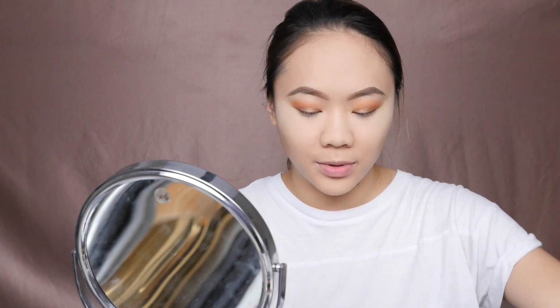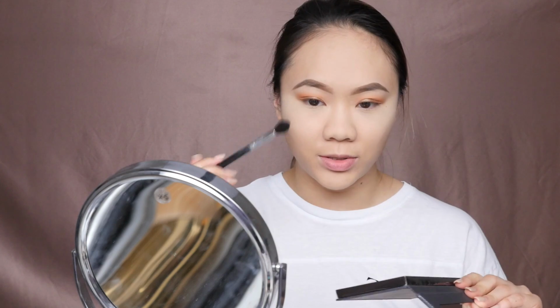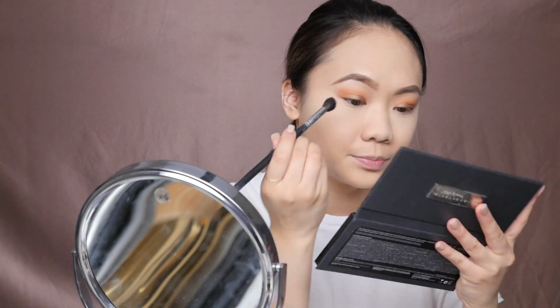And I kind of darken it up a little, going back to the self-made palette. I'm going to go in with Hot Chocolate and using the same 504 brush, just dip it in just a little bit and darken it up.